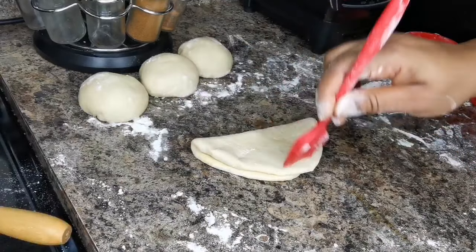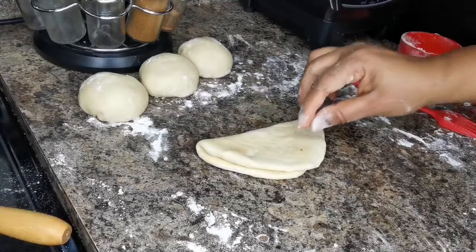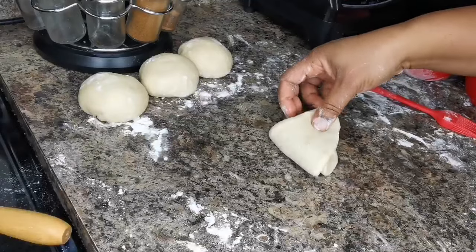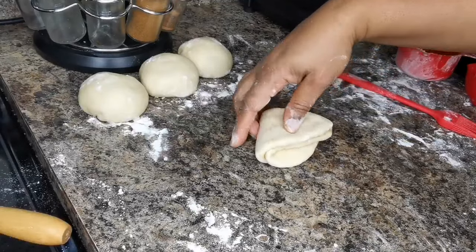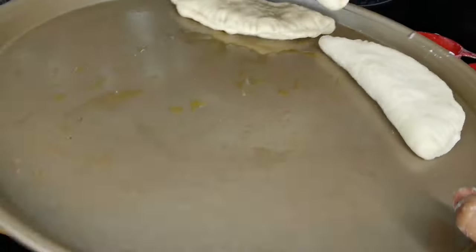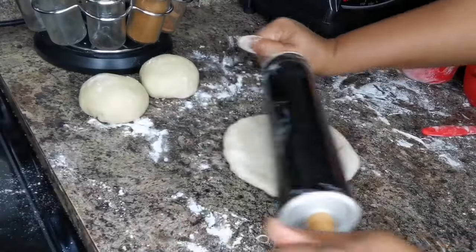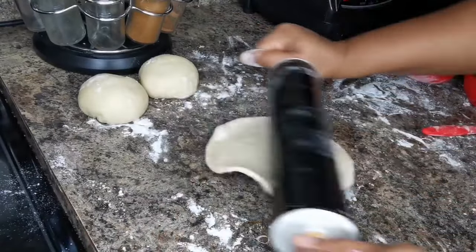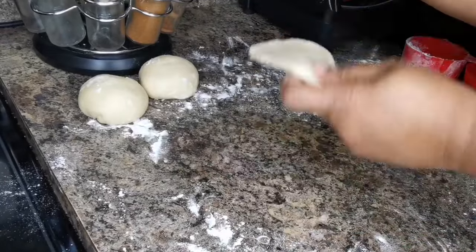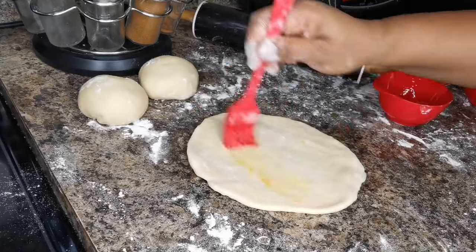And put a little bit more oil on this side. Just use the brush, all right? And then you just fold it again. All right, guys, so that's how you make the butter flop. And you just set it over here as well. I'm using olive oil now, guys.